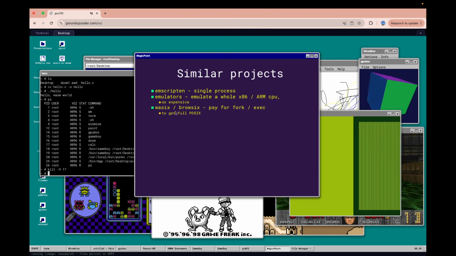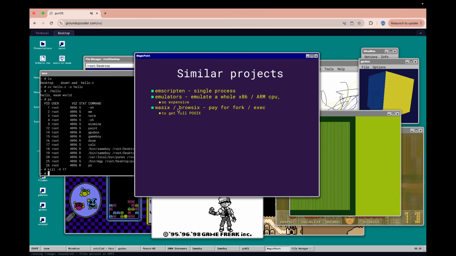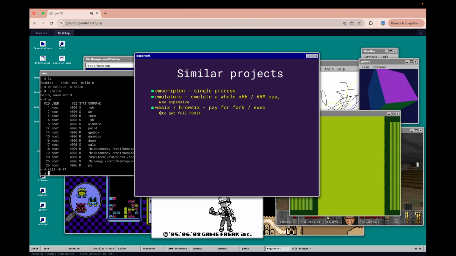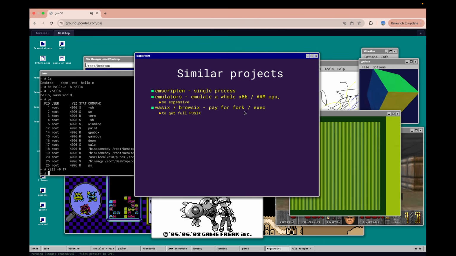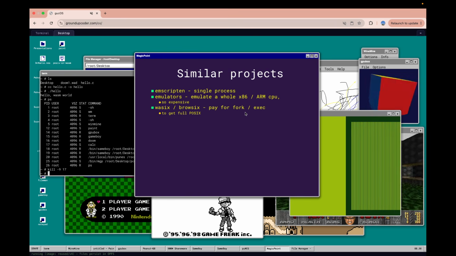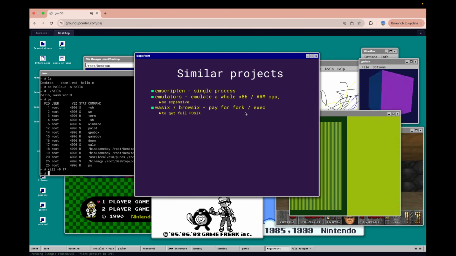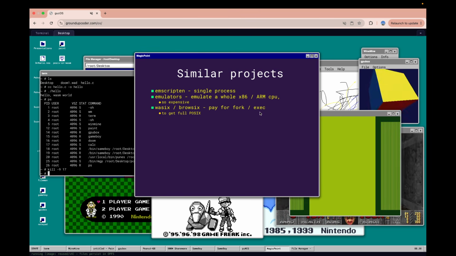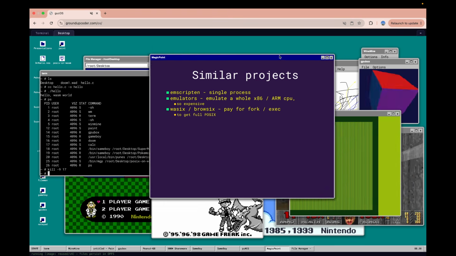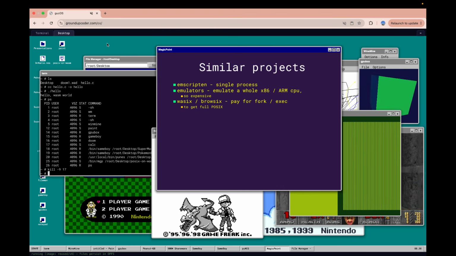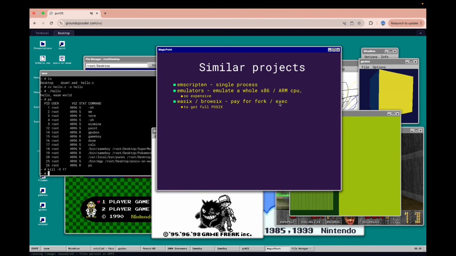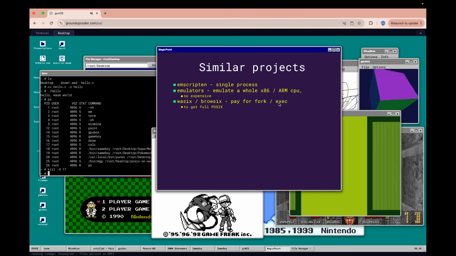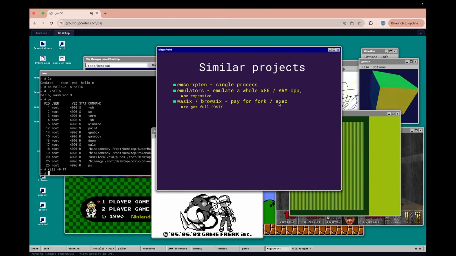And then I've seen these in passing. I'm not sure of the details, to be honest. But one thing I've heard is that projects like WASIX and BrowSix are targeting real POSIX. They want to be properly POSIX compliant, which means they actually have to implement fork and exec, which are quite expensive. Not only are these expensive to do in WebAssembly, they're also hard to do. I'm just sitting here thinking, how would you implement fork and exec?